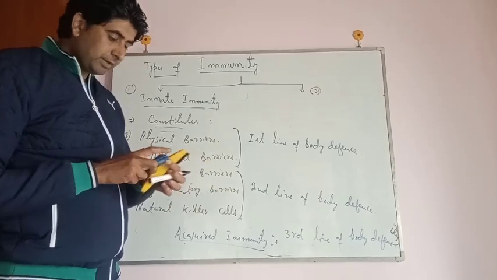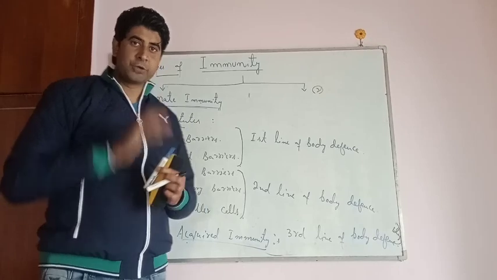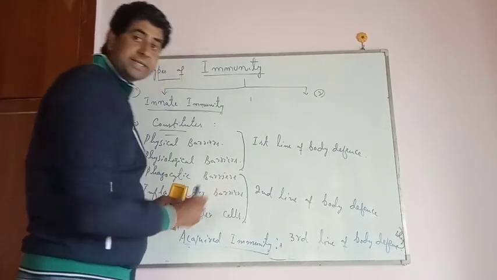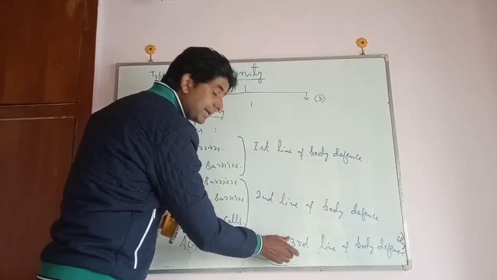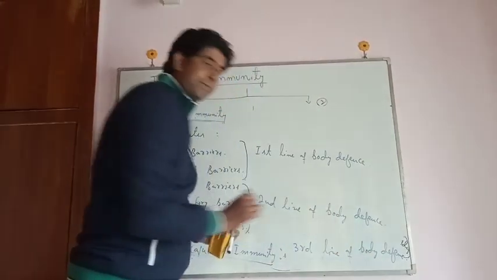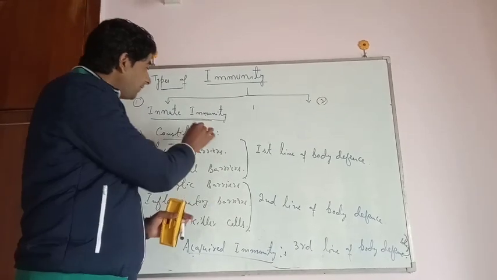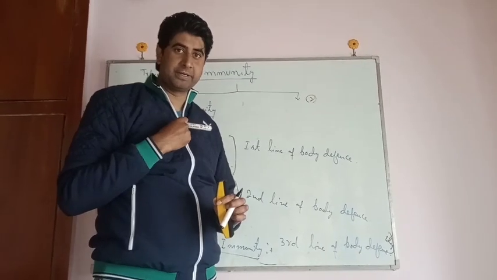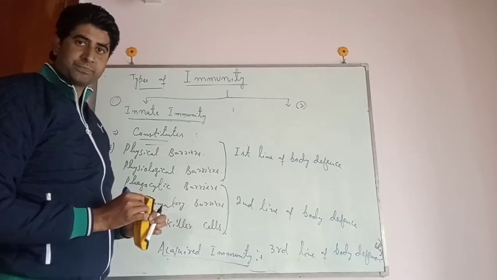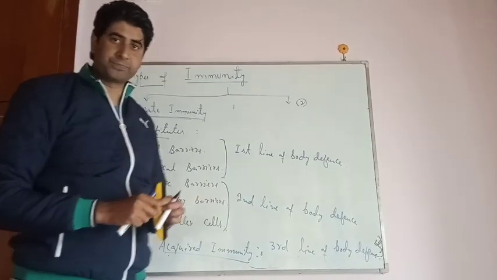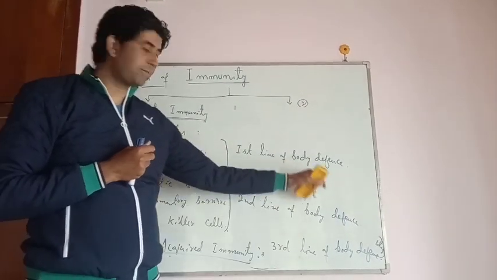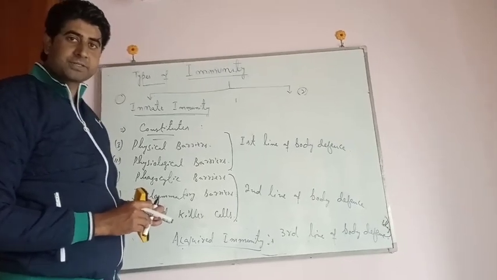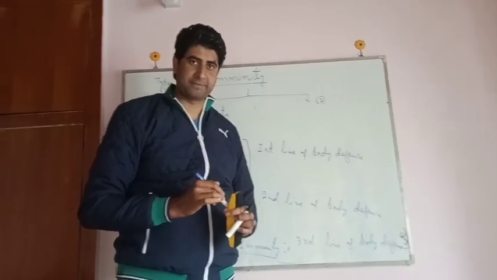That means our defense system has three layers. First one is the first line of body defense. If this fails, then the second line of body defense will work. If this fails, then comes the third line of body defense. So that is why our immune system is a complex system. If the pathogen has to survive in our body, it has to cross all these three lines for successful multiplication. Otherwise, our body has these three lines of defense, which will kill the pathogen. How all these defense systems work, we will discuss in the next lecture. Thank you.